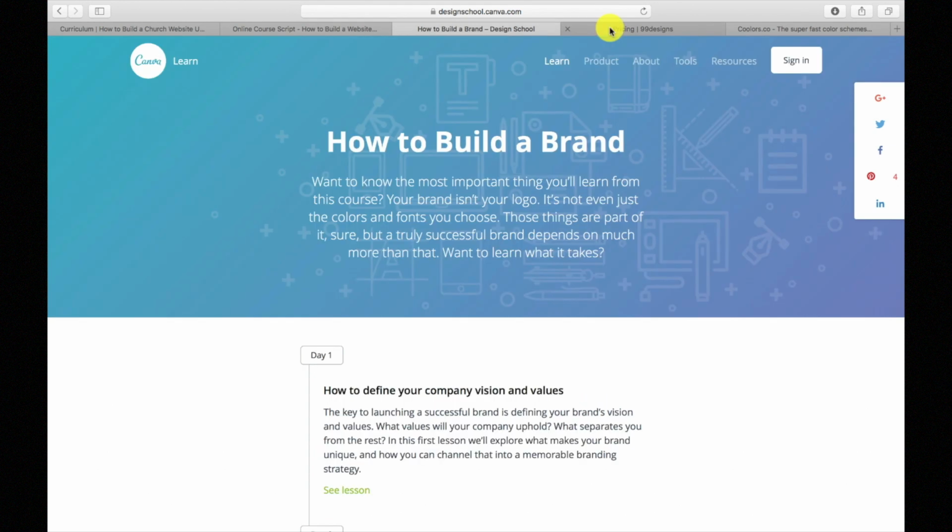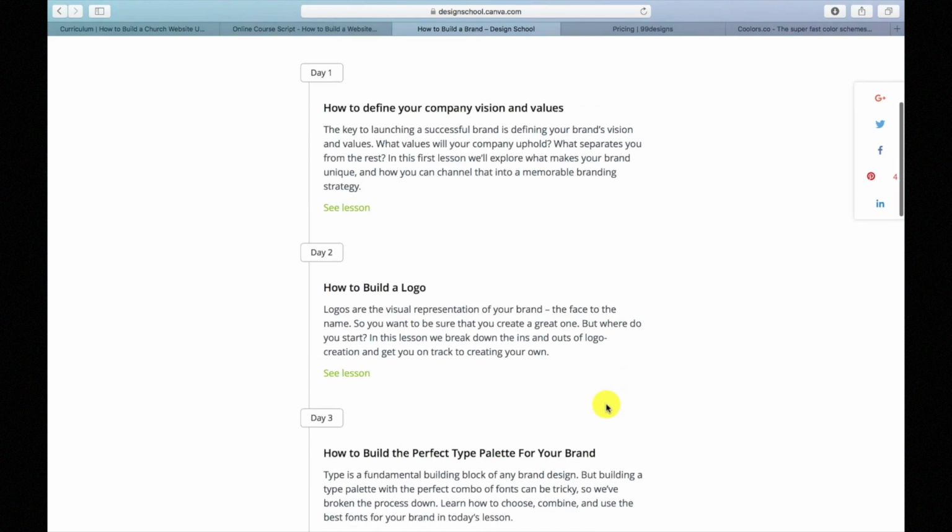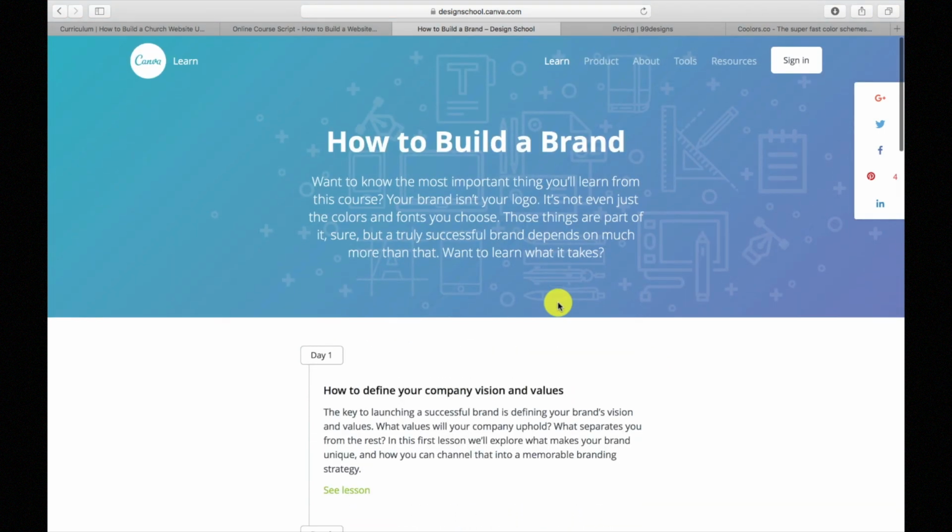Obviously, it'd be great if you could go spend 10 to 20 grand on a professional branding studio to come up with this sweet brand for your church. But most likely, if you're like me and you're in a small to mid-sized church, you just don't have the budget for it. But there's plenty of resources like this online that can give you enough information to at least help you look like you know what you're doing when it comes to this, sort of like it has for me. So that's it. Just make sure you have your logo, typography, and color palette selected, and we're good to go with branding content.